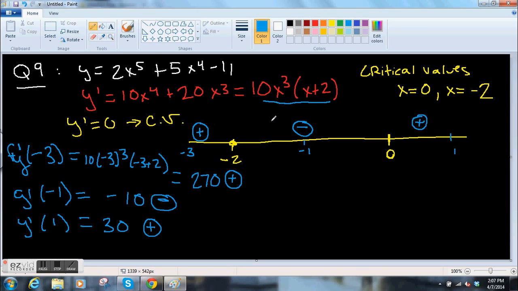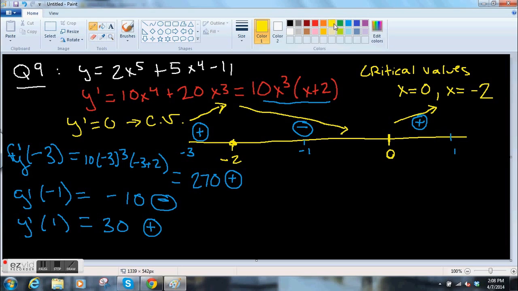So what this tells you, and this part's sort of fun if you like to draw arrows, is that the function, this function right here, is moving up, and then it gets to negative 2, and it goes down, and then it gets to 0, and it goes up, because these signs are telling you slopes, they're telling you directions. Because the first derivative is the rate of change. It is the slope, the direction that the function is going. So now we know we have some function that goes up, it hits negative 2 and it goes down, and it hits 0 and it goes up again.